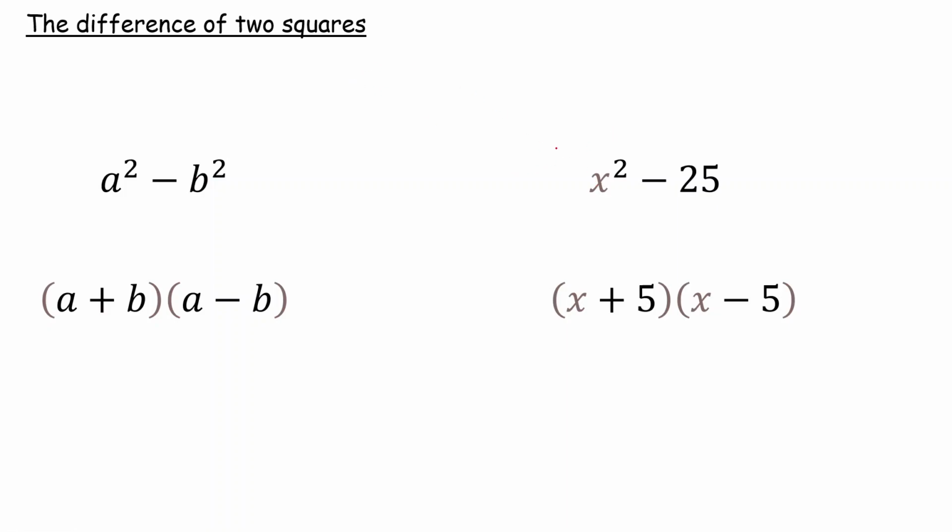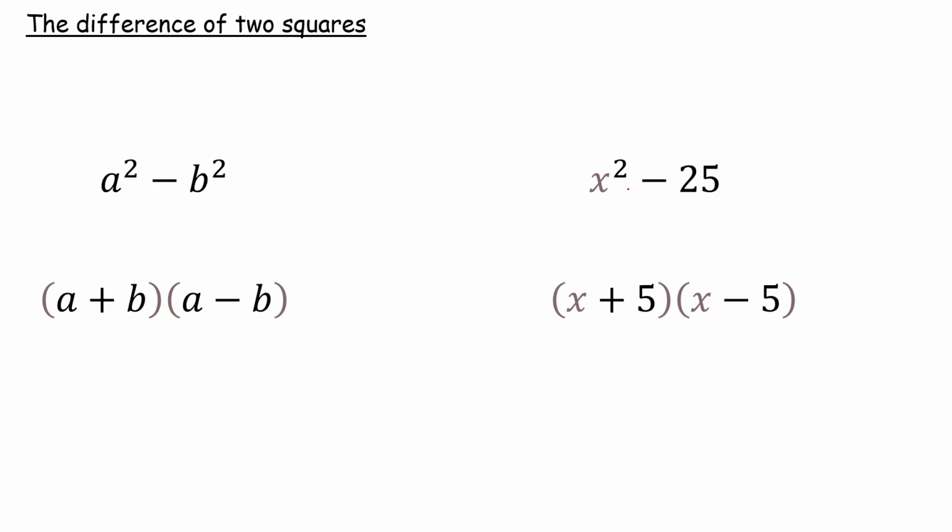So if I wanted to factorise x squared, take away 25, well, first of all, check, is this in the difference of two squares form? Is my first number a square number? Yes, it is. X squared is a square number, you're squaring x. And 25 is also a square number. That is 5 squared. Difference means you're subtracting, which we can see we've got over here. So good. This thing here, x squared take away 25, is in the difference of two squares form.